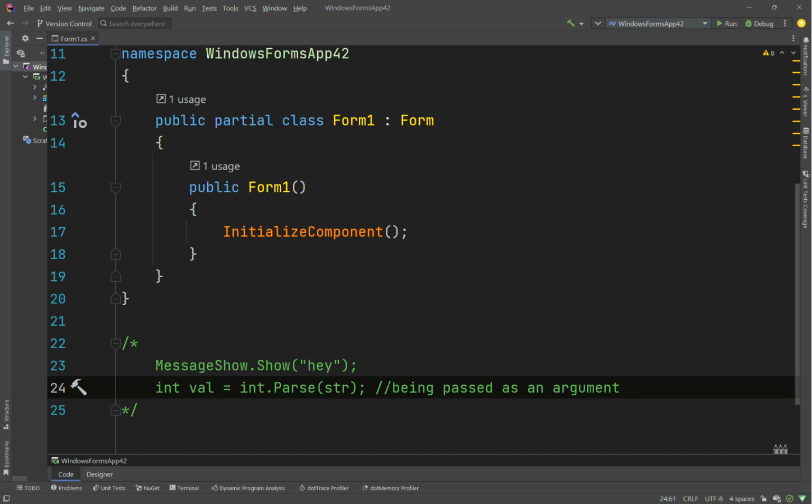Let me just go over that one more time. If you're writing a method and you want to receive arguments when it is called, you must equip the method with one or more parameter variables.